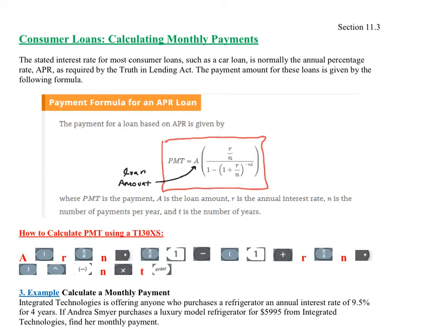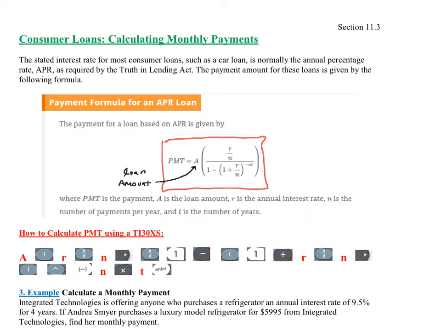This doesn't necessarily mean it's the actual price of the object. For instance, if you want to buy a $10,000 car, you might have to put $2,000 as a down payment. So you would only owe the $8,000 remaining. 10,000 minus 2,000 is 8,000. The loan amount would be 8,000. You would be plugging in the 8,000 into this formula, the loan amount, not 10,000, which is the actual price of the car. Always the loan amount here for A.